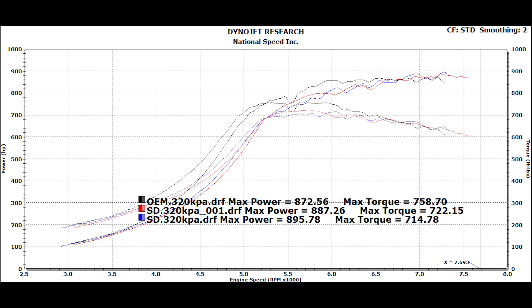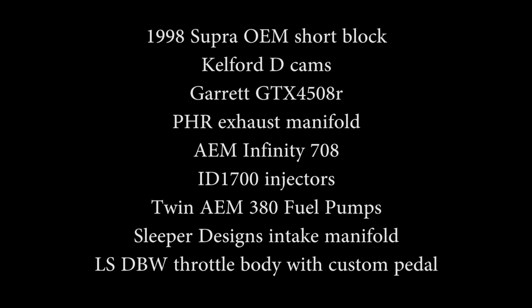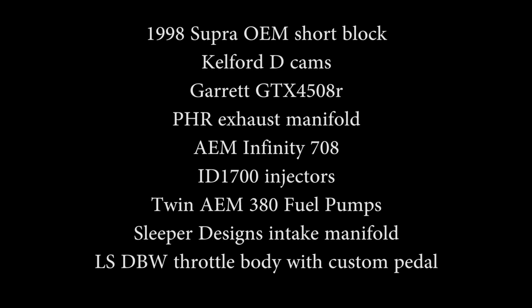The OEM does a good job of spooling the turbo quickly and not losing any low-end torque like a big plenum manifold. If you're planning on shooting for peak power and you have a built motor revving to 8000-plus RPM, I would go with an aftermarket intake manifold such as a Sleeper Designs — it's got a big plenum and shorter runners for that top-end power you're looking for.